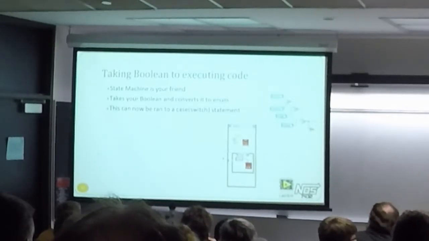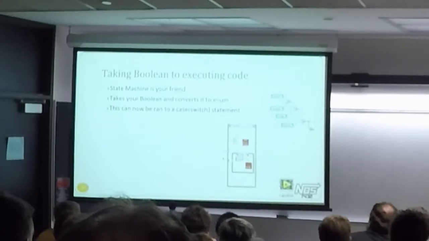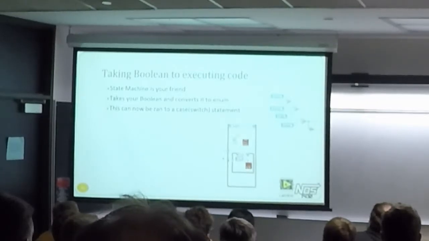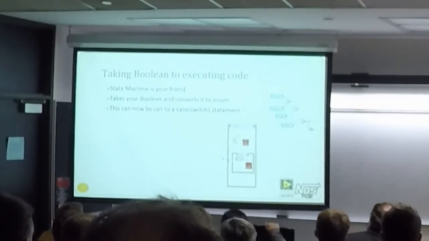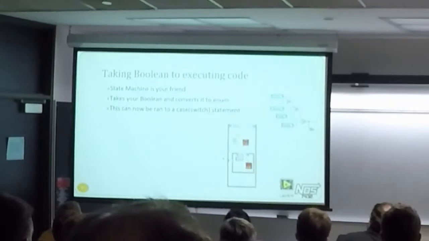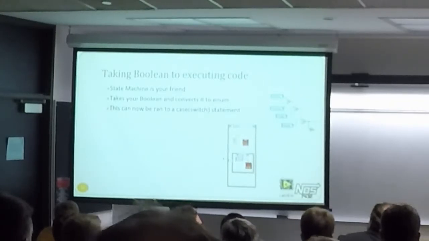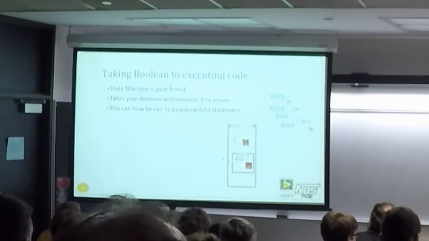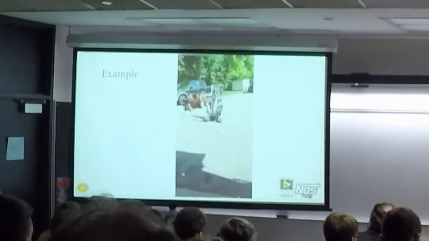So if you see over here, if this one's false, it's going to be reserved. If it's true, it's going to be switch. And you just have an order of precedence as you go through. If you write your code right, one should not override the other, but it does have a little bit of fallback on that. And it'll just send it into a switch statement. It'll tell me what I need to run my manipulators.